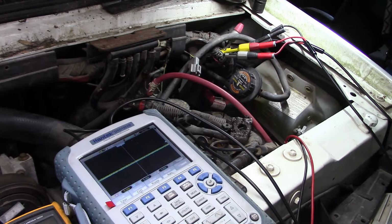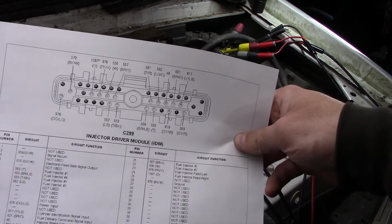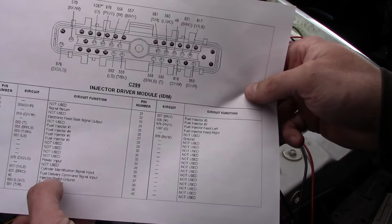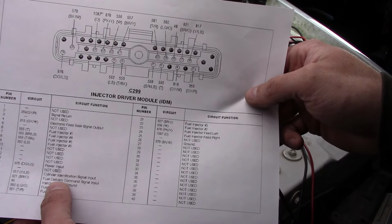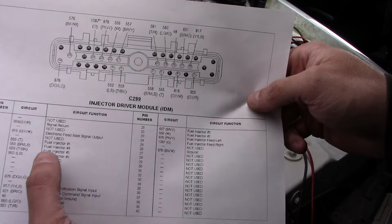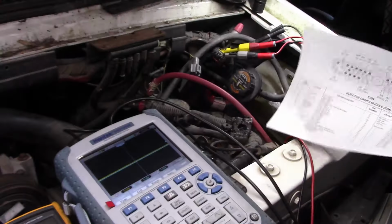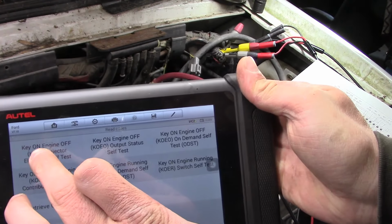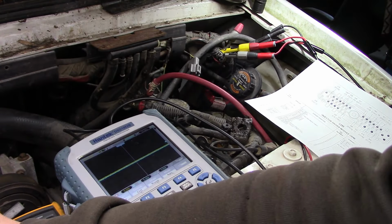I am tapped into, oh, where's my paperwork? Hold on, folks. So here's the pinout for the injector driver module harness. I am tapped into, I believe, channel 1 is on this brown with orange wire. That's your fuel delivery command signal. And channel 2 is hooked up to pin 4, this gray with a white stripe wire. That is the feedback. And what I'm going to do right now is I'll just use my scan tool to command the buzz test, and then we're going to watch the scope.